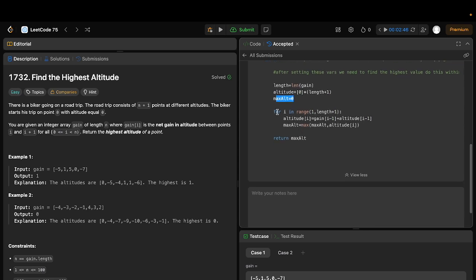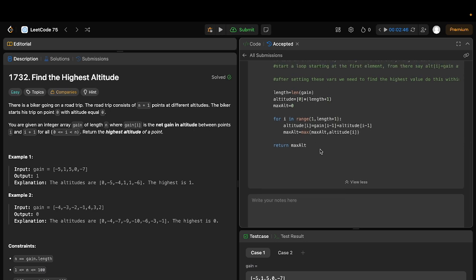From there, I looped through this altitude array and set each element to what it needs to be. So altitude at i is equal to gain at i-1 plus altitude at i-1. We're starting at index 1, by the way. So at this first index, all I'm going to do is add my gain at 0 and my altitude at 0, which will get me -5, and so on and so forth. From there, I calculate my max each time, and I update it if the altitude at i ended up being bigger than my max, and after that I just return my max. So this works perfectly fine.